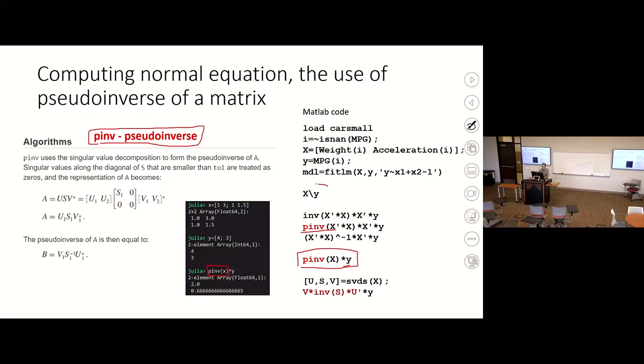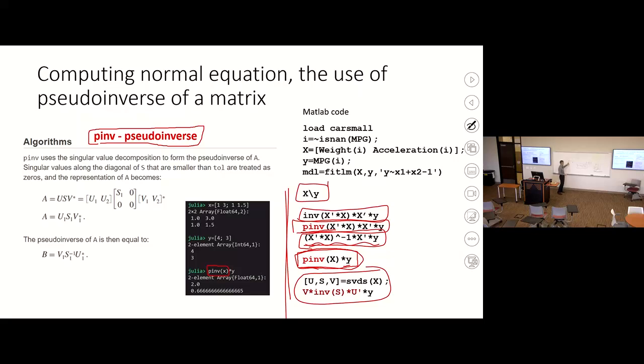You see here, the first method is just using this operation. Another is to do the inverse, so this is the normal equation. You replace the inverse function using the pseudo inverse, and you get the same results. Or you can do this more explicit way, which is very similar to the mathematical expression, and you still get the same. Or you do the inverse times Y, and you get the same results. All the expressions I put here will give you the same beta value.